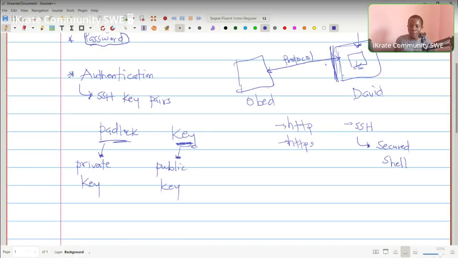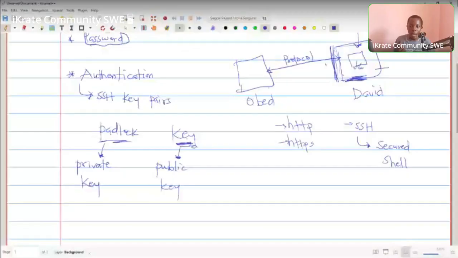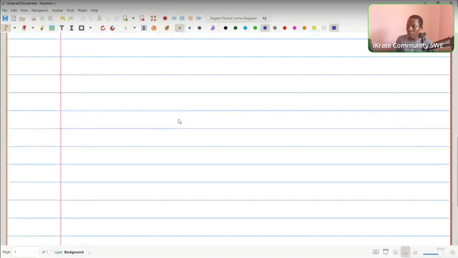Anytime that you are trying to access the computer, that server you are trying to access, the server has the private key, the public key on it. Sorry. The server has your private key, your public key. Let me not make this mistake. Please, let me back up and do this again.